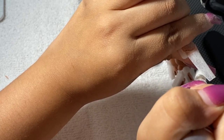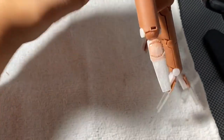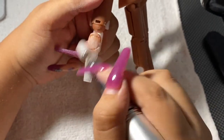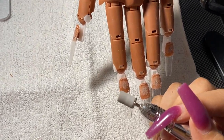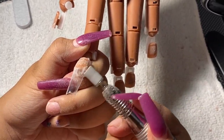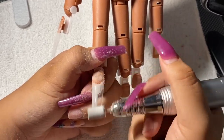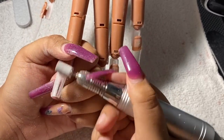I'm fixing the line with my drill so it's straight, and I'm doing that to mostly all of them. I just feel like it's way faster than filing it off. And as you can see, I might be doing this to all the nails, just redoing it. I don't know about you guys, but watching other nail techs do this and taking off the shine is really satisfying.